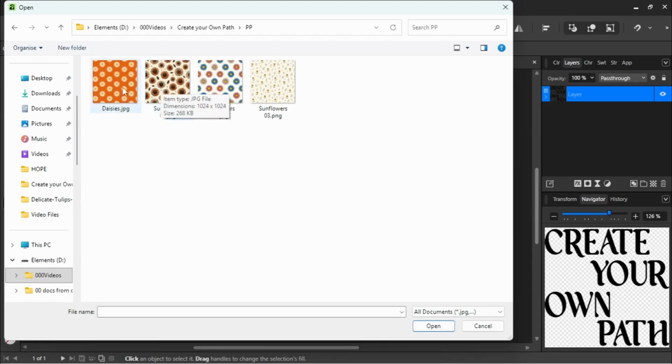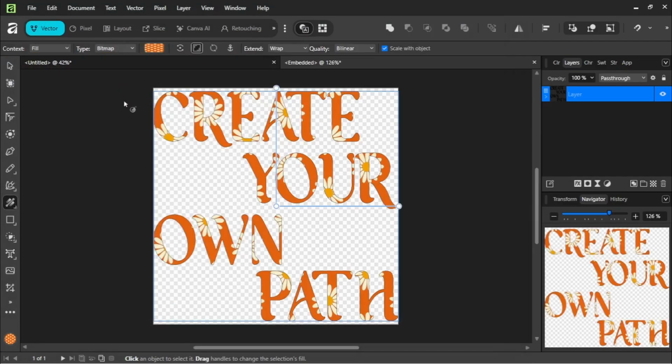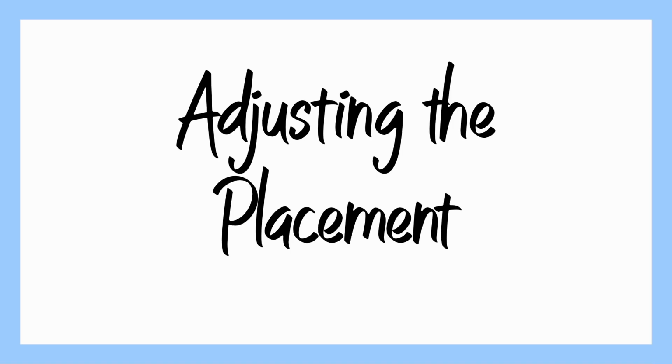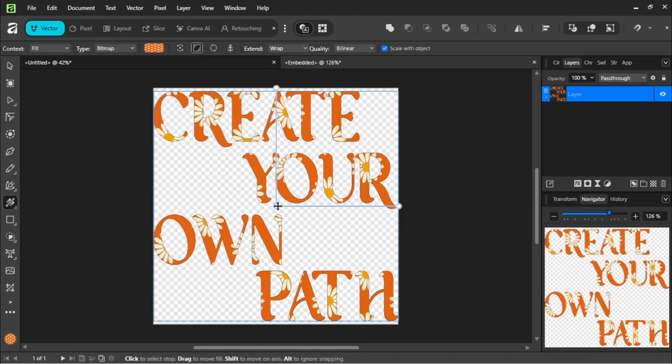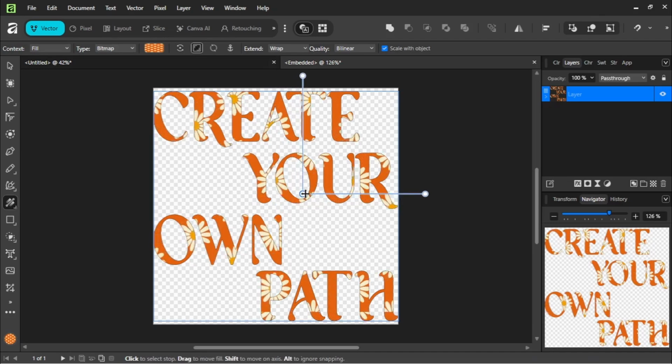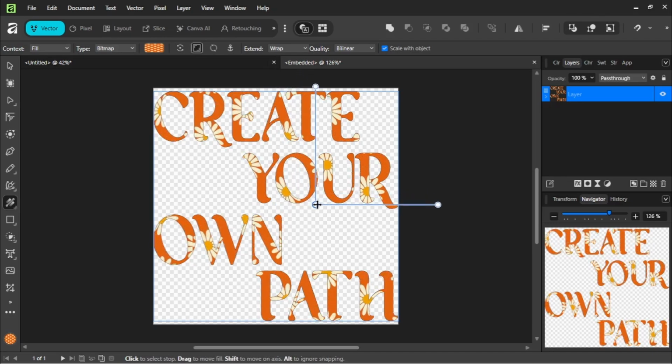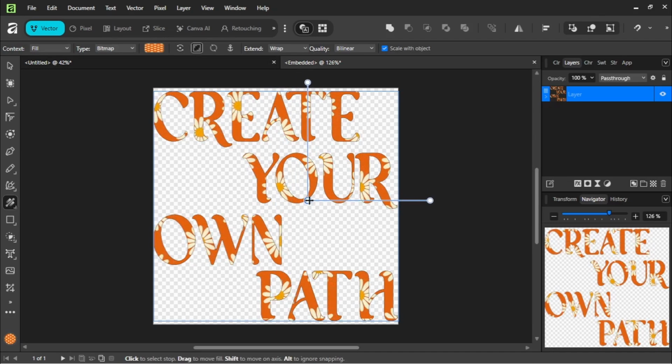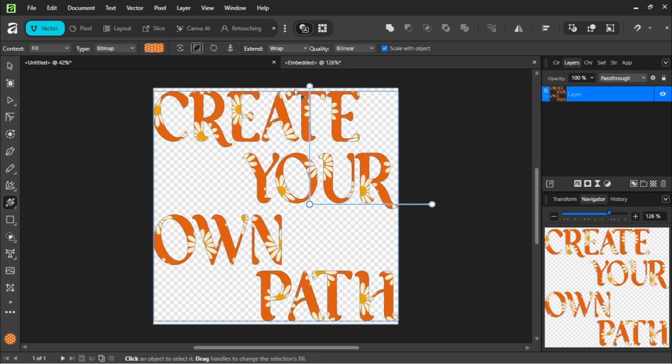Let's start with the daisies, and I'll double click on it and you can see it automatically fills the image, but you can adjust it, and this is what these bars on the screen are for. So if I hold my left mouse button down over the circle where the two arms meet, I can drag it around and reposition the image. And you can move it around until you get it how you want it to be.